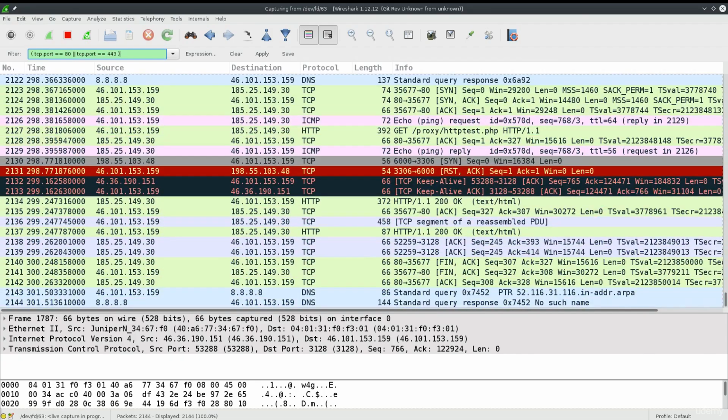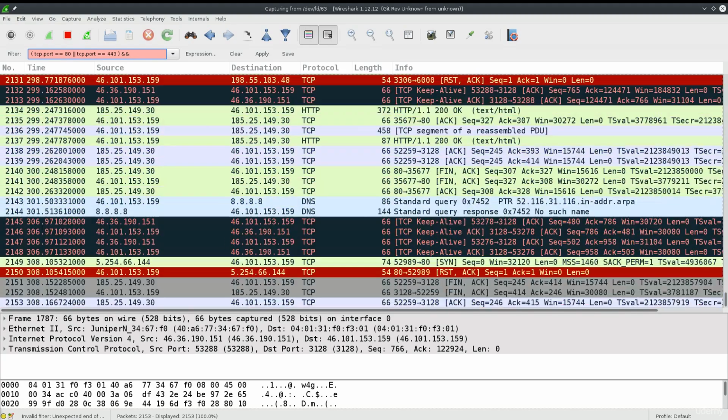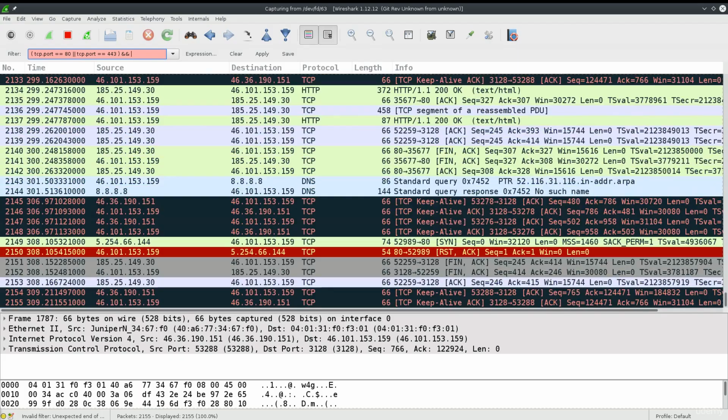This would be fine. And so it's either port 80 or it's port 443, but I would like to get the source.